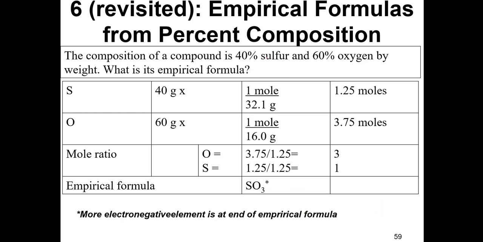So let's do some other examples. First thing I do is turn the percentage into grams. Next, I go ahead and use a periodic table to convert grams into moles. So on my periodic table, sulfur is equal to 32.1 grams, depending on which periodic table you have, but that's the one I used. And that's 1.25 moles. Oxygen is going to be 3.75 moles. I then divide by the smallest moles, in this case 1.25. That's what you see here. And then you'll end up with a 3:1 ratio. So in this case, it's going to be an S1O3, where the S is implied.